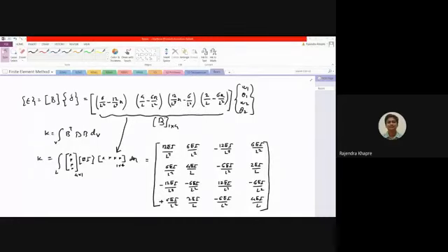Then the story after this is the same. Whenever you have to solve a problem, you have to use this matrix. You have to find out the effective load vector, and then using the basic steps of the finite element method, you can solve the problem. In the next class, probably we will take a simple problem and see how a simple beam can be solved using the finite element method approach.